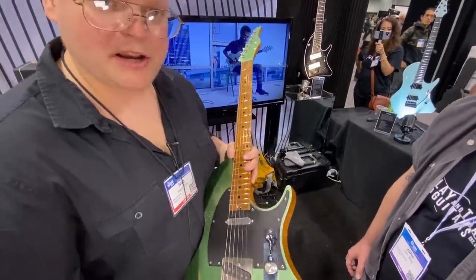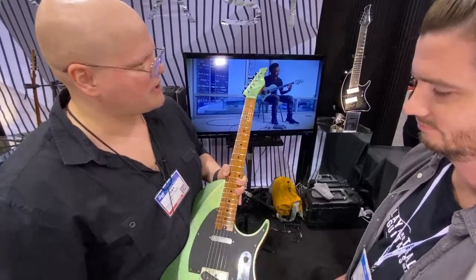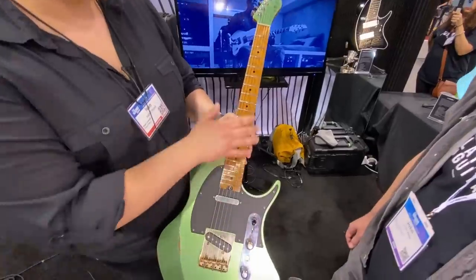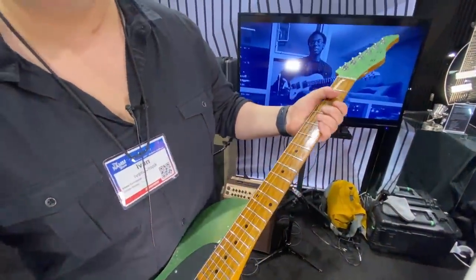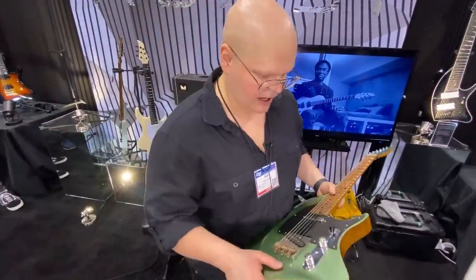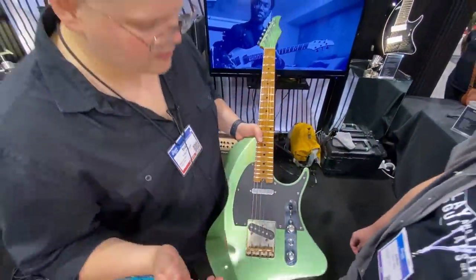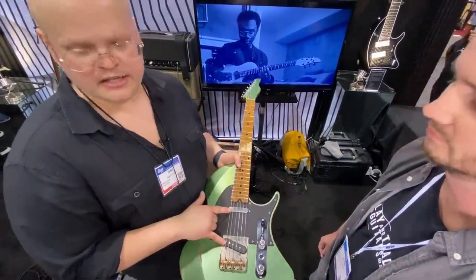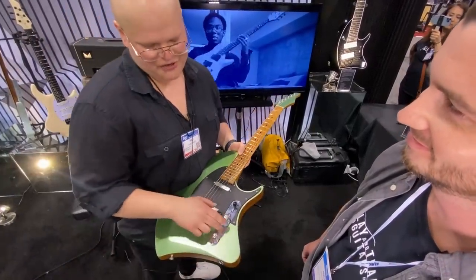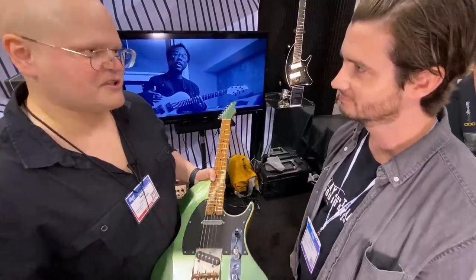I want to talk about our Space T line of guitars. It's still based on our main Lorada shape, so you get some more body style, but it's a tribute to a T-style guitar, so we have some more classic appointments. Twenty-five and a half inch scale length, not multi-scale on this one. Bone nut instead of the usual graphite nuts that we use. The pickups are really interesting — still Fishman Fluence, which is what we use across all our products, but this is the Greg Cox signature set. It's got an underwound and overwound setting, which is kind of cool. You can mid-song turn it on and get a little bit of a boost, and everything's noiseless.